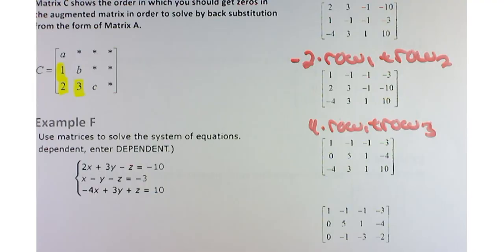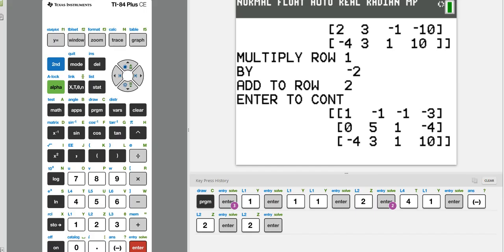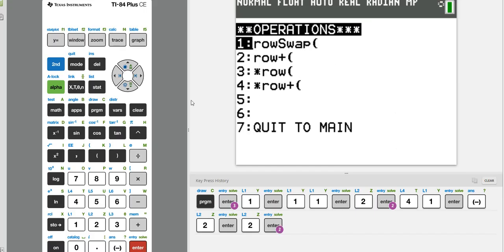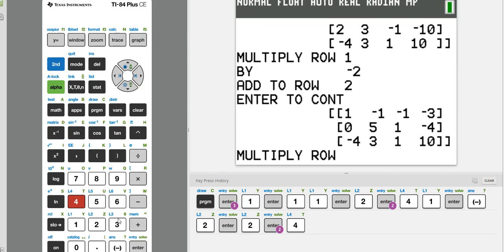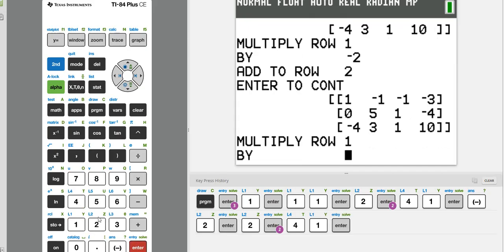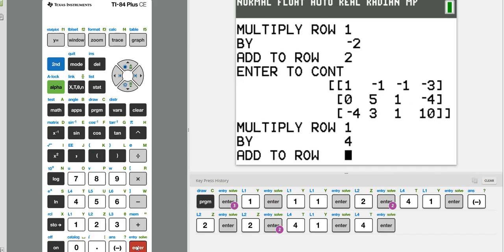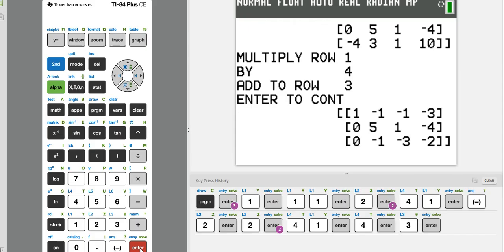If you try and edit it, chances are you'll screw up the program. So let's press enter and choose option 4 again. Multiply row 1 by 4 and add it to row 3. Bam. Looking pretty good. Looking real good.